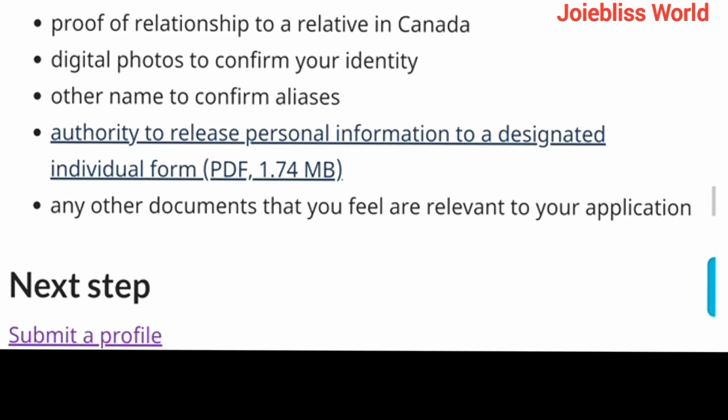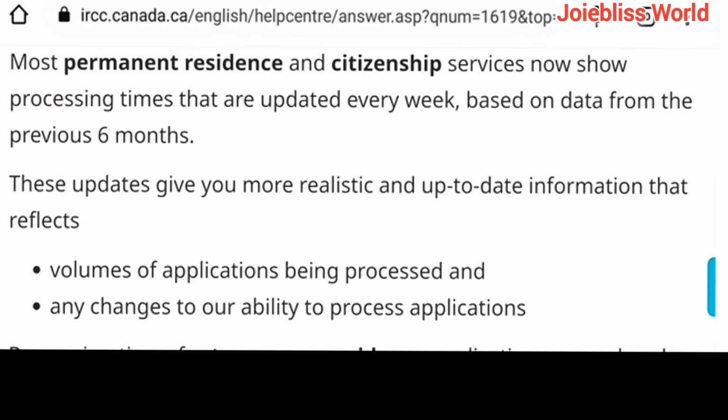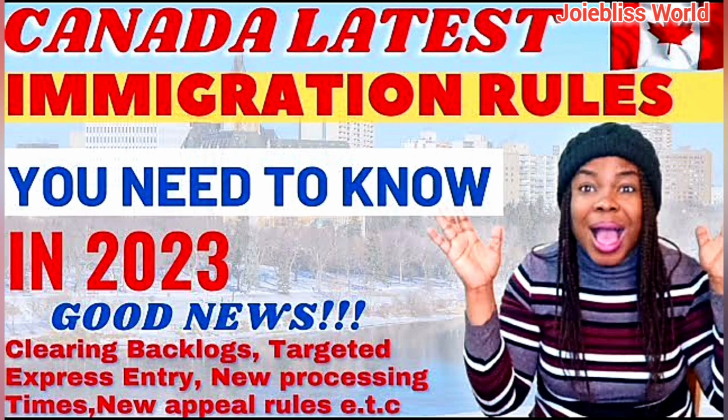You may also be asked for some supporting documents, which they would definitely let you know. Then these are the application fees, and it's always updated, so you have to keep checking the site to know the current fee. Then the processing times too have changed recently. I have the update too on my channel. You have to check it out as at the time of making this video.